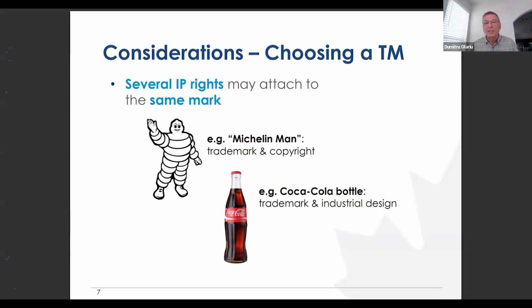And the same with industrial design. You have the Coca-Cola bottle as an example. Because the shape is that kind of sign, a distinguishing guise, as we call it in the trademark field, that identifies this non-alcoholic beverage, it works as a trademark. But the particular shape and ornamentation of that bottle may also be protected by industrial design, another kind of right, and also limited in time. Next slide, please.